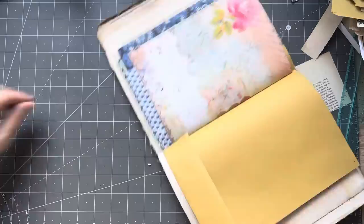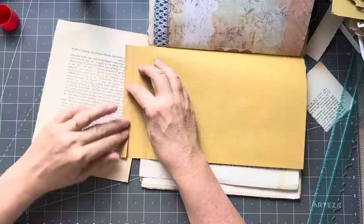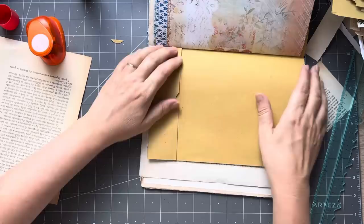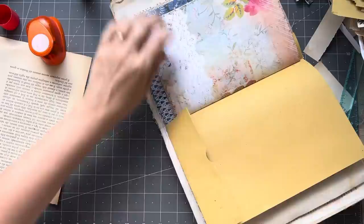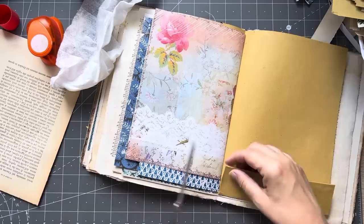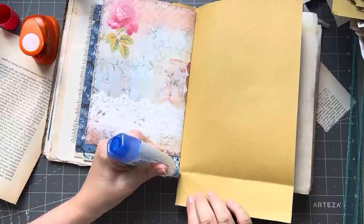So how is everyone today? I hope you're well. I'm pre-recording this because we're going away for two nights. We're actually staying in a lovely place in the country in Pistoria. I think I might've told you that. I'm just going to snip that now before I glue it down, and that's going to be a pocket. Because it's going to crash into there and curl, I think I may trim off a little bit. Where have my scissors gone? I'm in a bit of a mess because I just did my Roxy's Weekly Challenge video and I just sort of moved the stuff aside. But I didn't want to miss out on this video because we've only worked on it a few times, so it needs to chugga lug along.